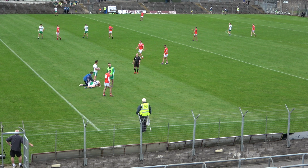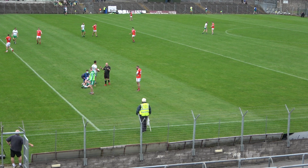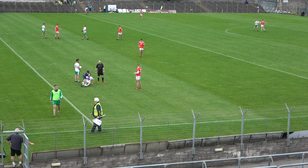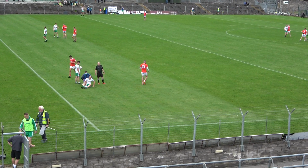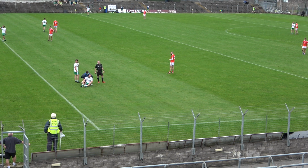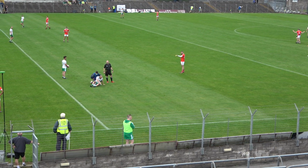Brian did some great things. He had a wonderful catch in the second half, just didn't pull it away and got on a lot of ball, but Joycey is on the field. He looks to be going in the corner forward position, but I have a feeling he'll lay out the field and leave Mikey and Aaron Lynch inside, and we've another sub warming up for Trim. It looks like Ian Birmingham has gone in. Mikey Cullen and Aaron Lynch are inside the full forward line. Joyce is kind of top of the triangle at centre forward on the 50-yard line, and Alan Douglas seems to be dropping deeper, kind of back down the field. So we're probably going to play with three forwards up front.